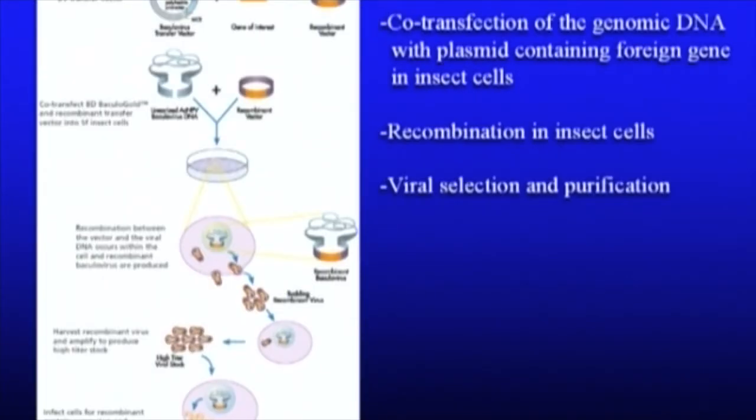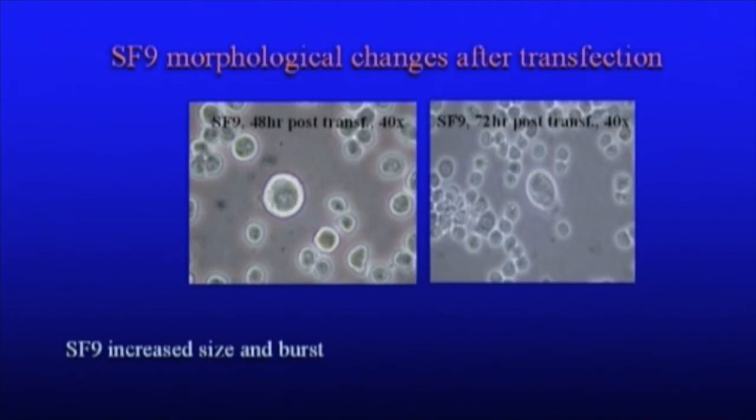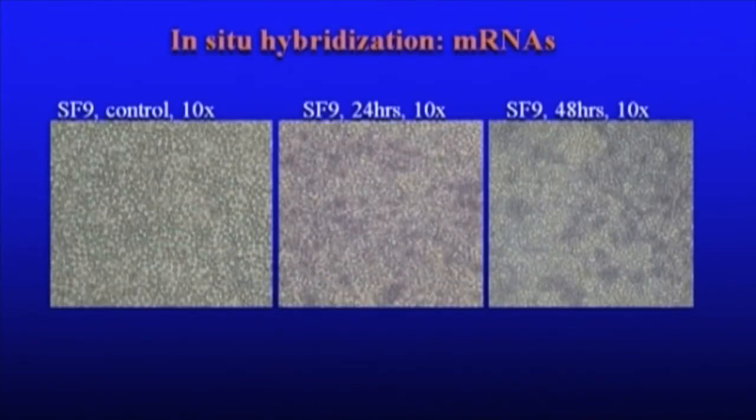I won't be long talking about details about this technology, which is available on the internet if you want to read about it, but the idea is to have viral selection and purification. I'll pass that because the time is flying so fast, I'm sorry. The Sf9 cells are transfected with the virus that contains the plasmid with the various inserts, collagen subunits and P4 hydroxylase subunit. When you check if there is expression of mRNAs for the collagen and the enzyme, you see that it's positive.